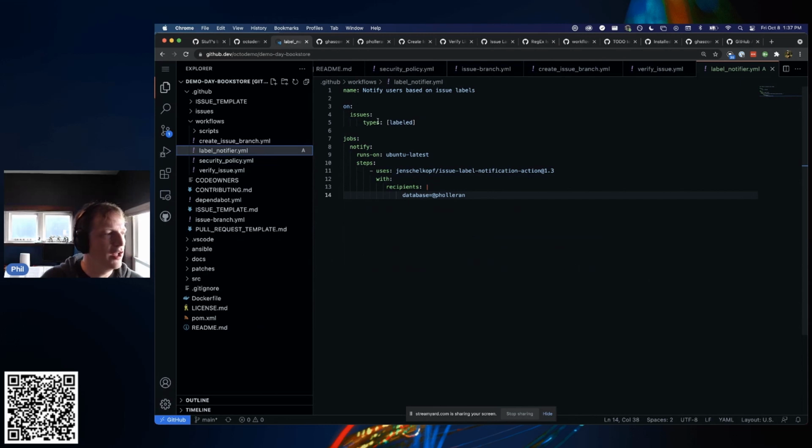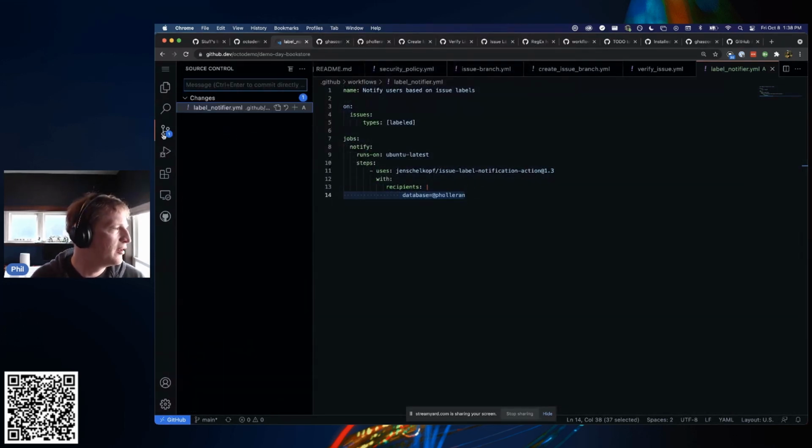So what we're going to do is when, in this particular workflow, we're referencing this issue label notification action, which is one I'd highlighted before. Hooray for demo magic and me grabbing the wrong file. Whenever an issue is labeled, we're going to run this particular workflow right here, and we're going to go ahead and notify me. That sounds pretty cool. All right, so let's go ahead and commit this. Committing the proper file here. So add label notifier. Not get ahead of myself.